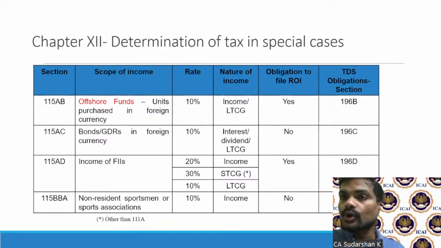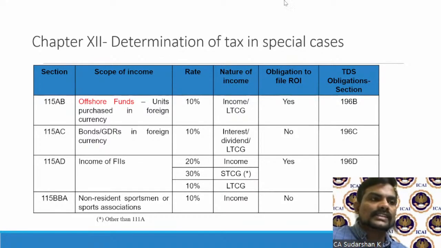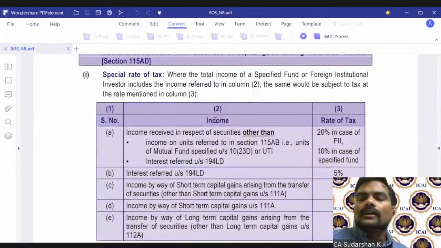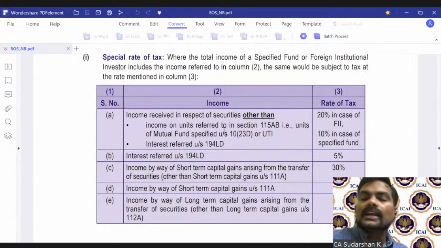And you know how much the capital market is being driven by these foreign institutional investors. So in order to encourage them, incentivize them, and give them clarity for their investment, if they invest in the Indian capital market, it is going to play a major role in India's development. So therefore, 115AD specifically carves out a taxing mechanism for incomes earned by a foreign institutional investor. So 115AD covers what income a foreign institutional investor gets and what the rate of tax is.